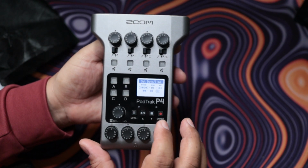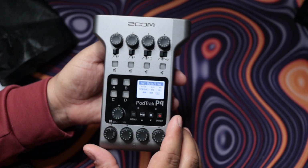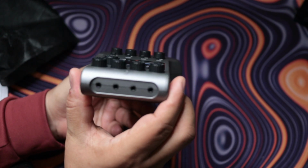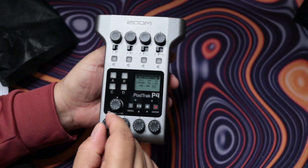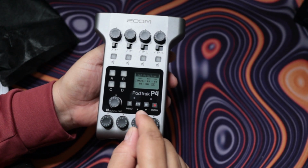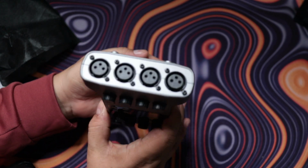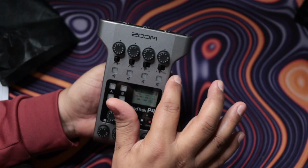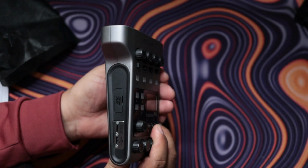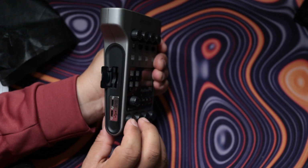You got a menu, so you can go into the menu, play, stop, and enter or record. Right here, you got 4 headphone jacks, so you can put individual headphones for each of your podcasters, maximum of 4. And this side is where we have the XLR inputs, which are controlled by these 4 dials right here. And here you got to put your memory card.